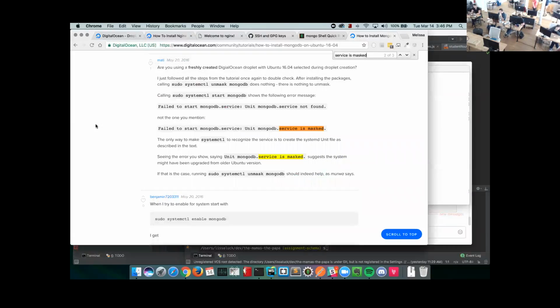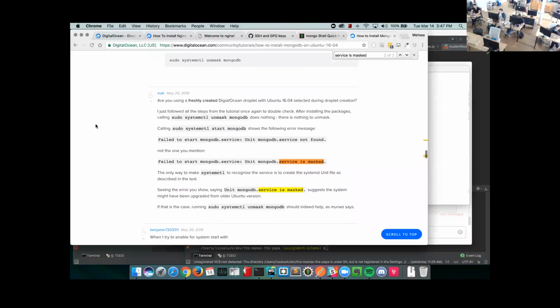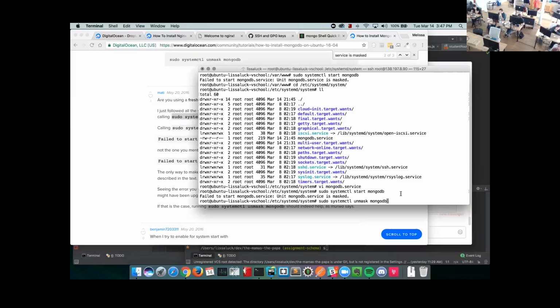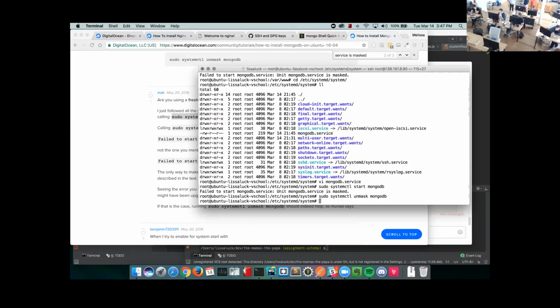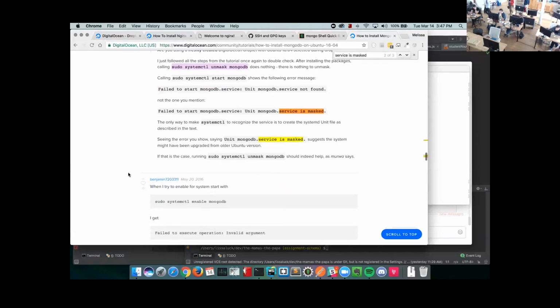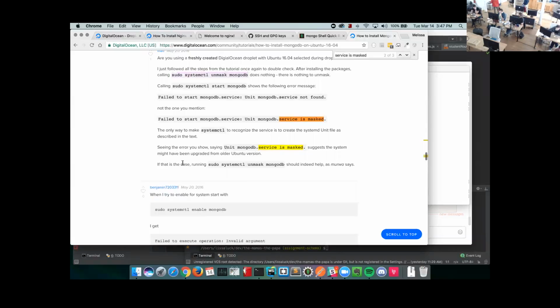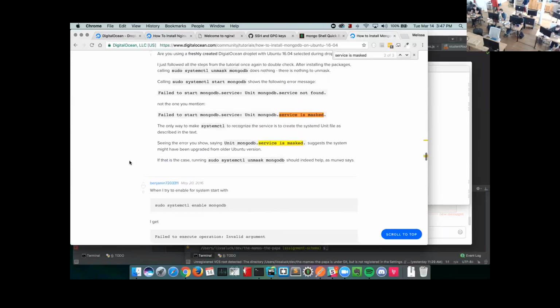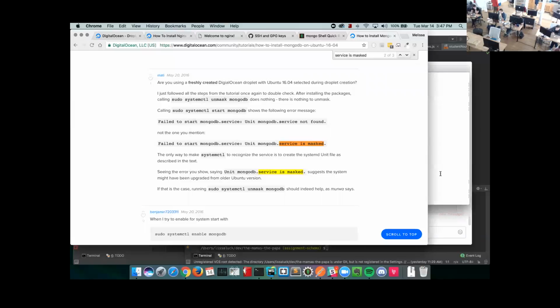Okay, so what did this say? Okay, well, I don't know what it means to mask something, but that seemed to work. Yeah, I guess we'll see if that works.